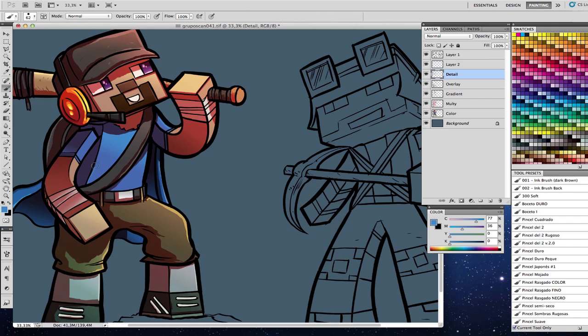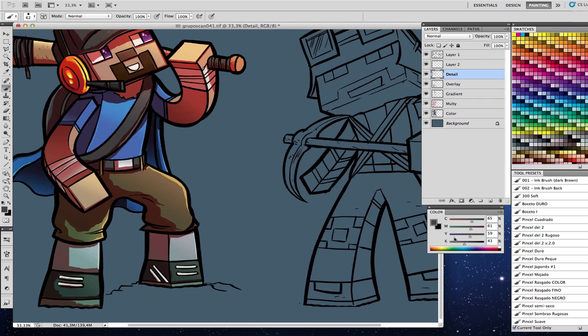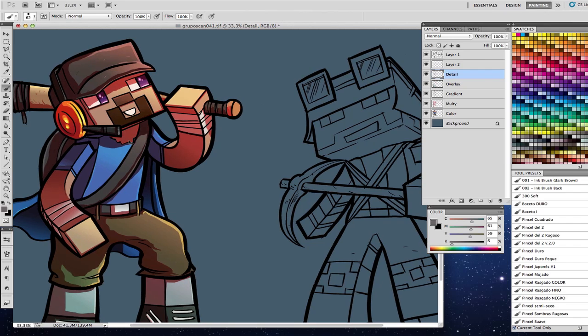So probably it's not useful in all kinds of illustration, but in Square people, I think it's cool enough. What do you think? You think we can stop here? Maybe it's done that way.